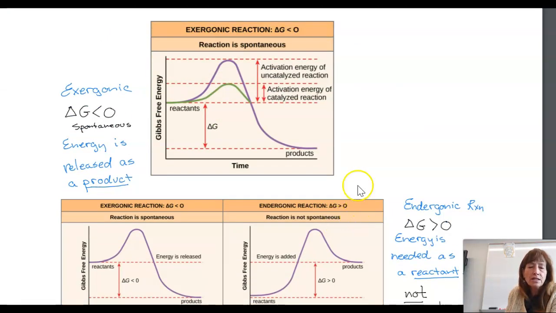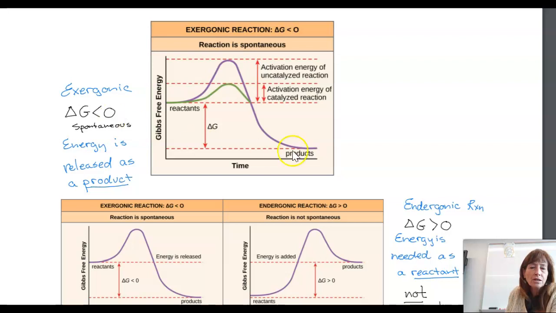Finally, let's look at this idea of Gibbs free energy. So this equation, you don't really need to worry too much about the equation at this point, but just look at this thing called delta G. If you have a reaction that is a catabolic reaction, one where energy is going to get released on the product side of things, one that we would call exergonic, what you'll see is that the delta G value is going to be less than 0.